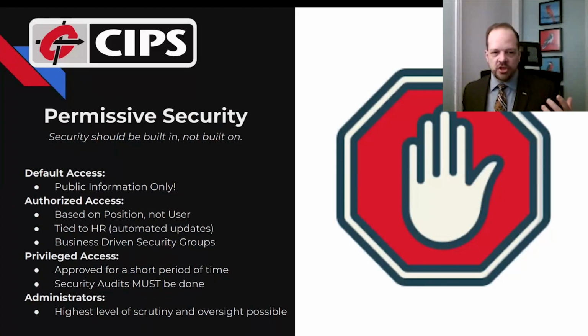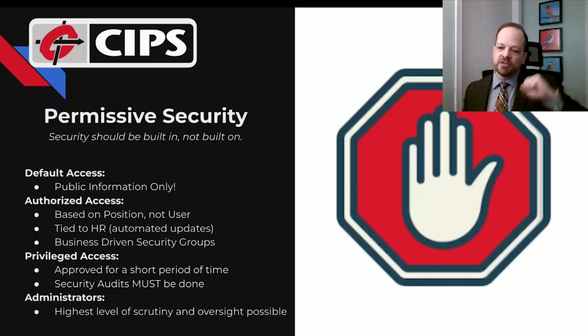When you build your security models around the position rather than the user, when that user moves to a different position, or when that position gets abolished, or God forbid, somebody gets fired, you're not worrying about finding where this person is throughout your entire organization and going there with a scalpel and trying to cut them out of every single security role that they're in. You're just in your HR system, pulling them out of the one position and throwing them into another position, or pulling them out and dropping them.